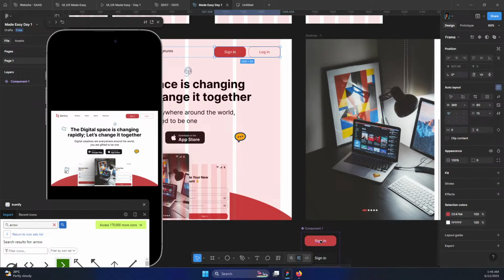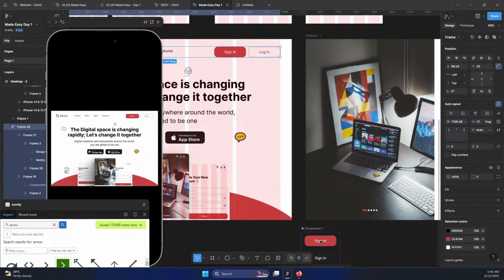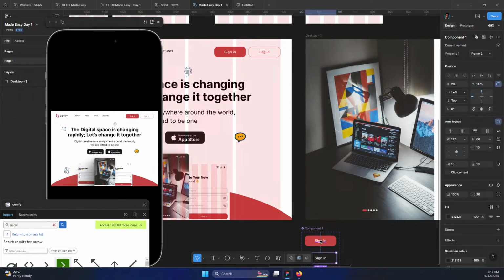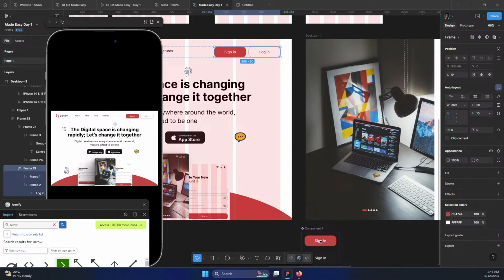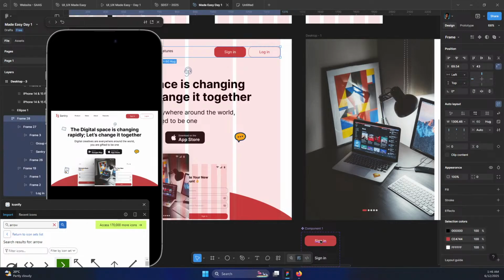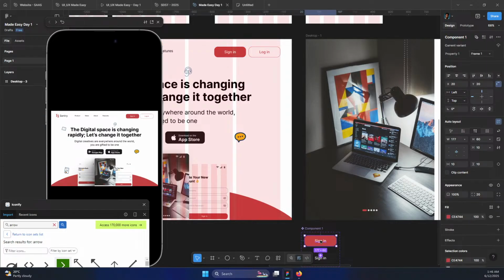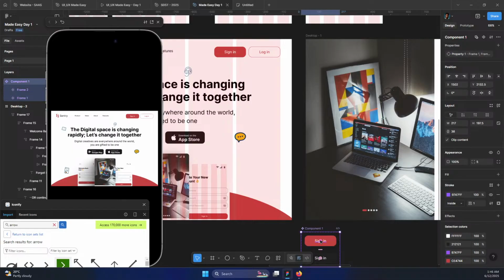I was supposed to change the name before actually doing the whole component. So let me fix it for you so that you won't be confused. Let's go back to this thing right here. Let me change the name first, so we won't be confused with anything. Apologies for that.